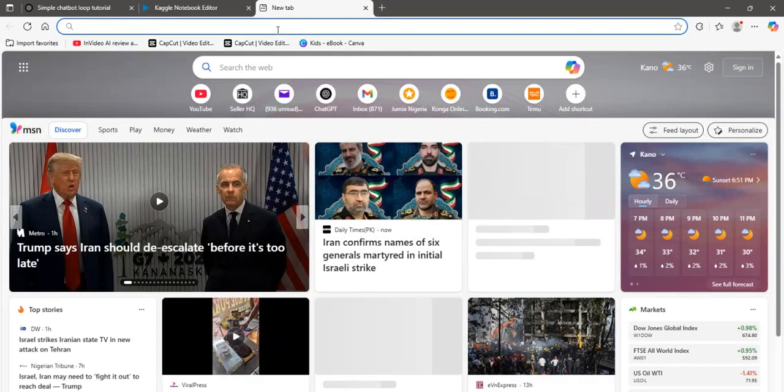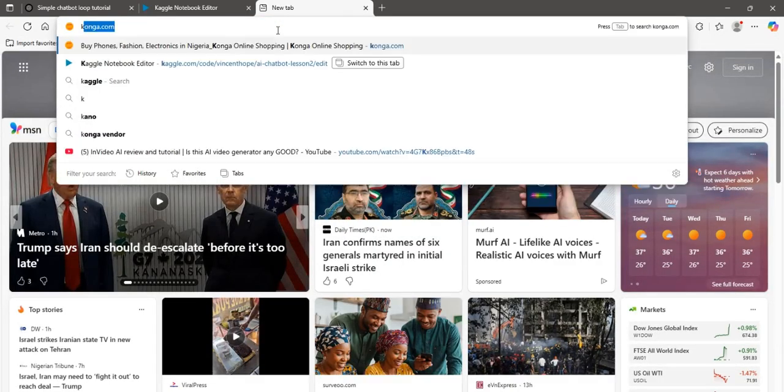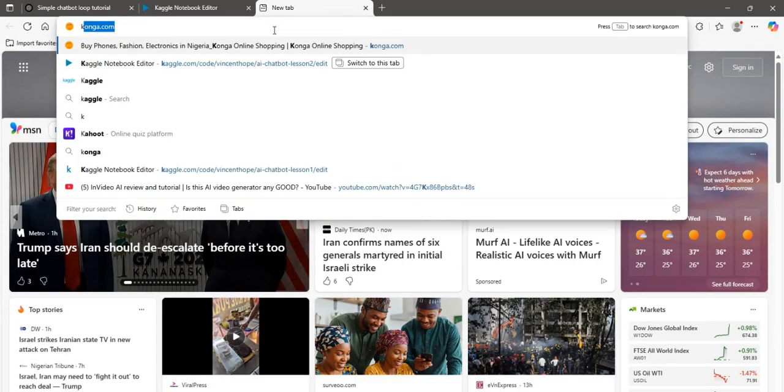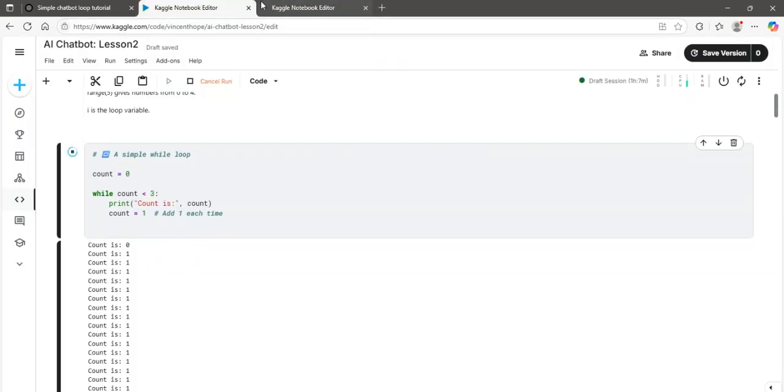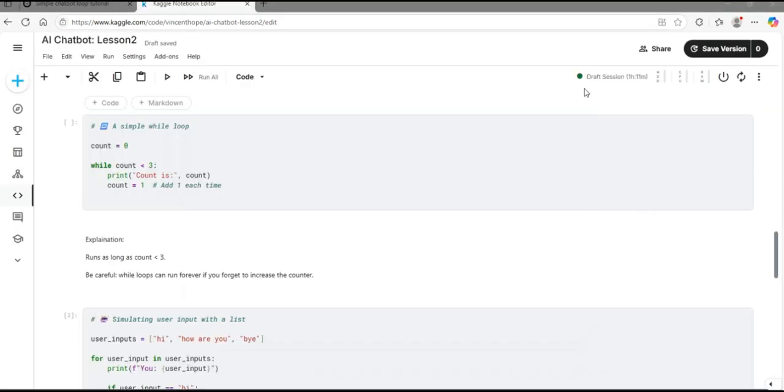Let me go to another Kaggle environment. Simply type Kaggle, and come back to that option and see. Let me see whether this one is running. It is still running here. Okay, we simply come here before we continue. That was the error we had before. We put a plus in front of this so that it doesn't continue endlessly.